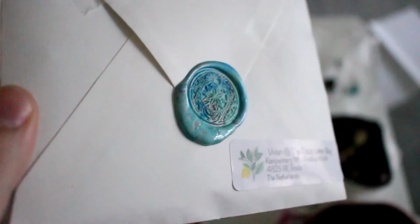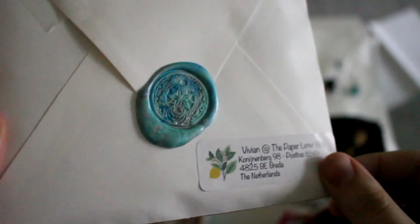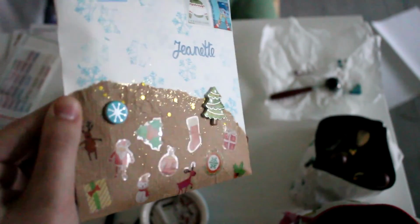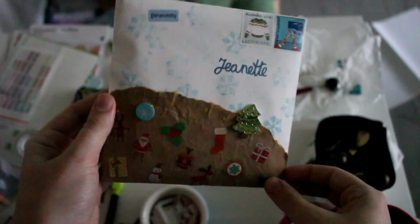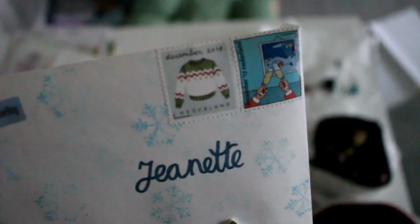And this is what the wax seal ended up looking like. That is actually a new wax seal design I have, which I absolutely love. It has some sort of a pattern. And now you can also see the glitter in the envelope, which I really, really like, and the stamps I used. And yeah, that's it for today.